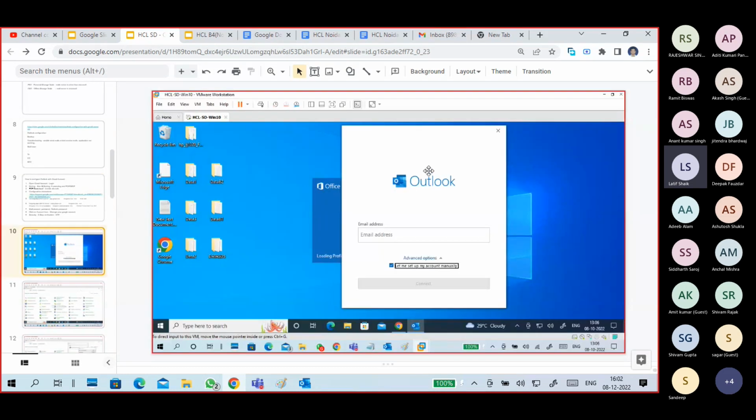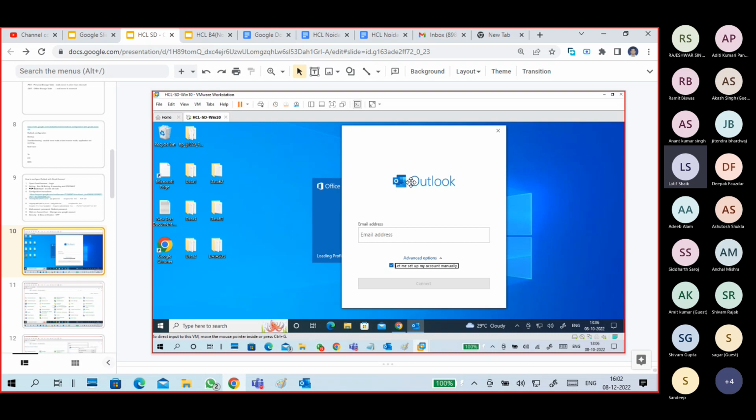See, this is Outlook. With one batch I tried to configure and show them how to configure Outlook, but we got a problem with the Gmail account. Gmail recently changed certain things about low secure devices.